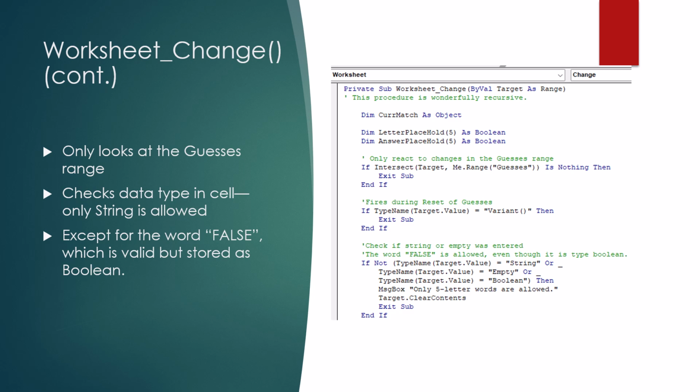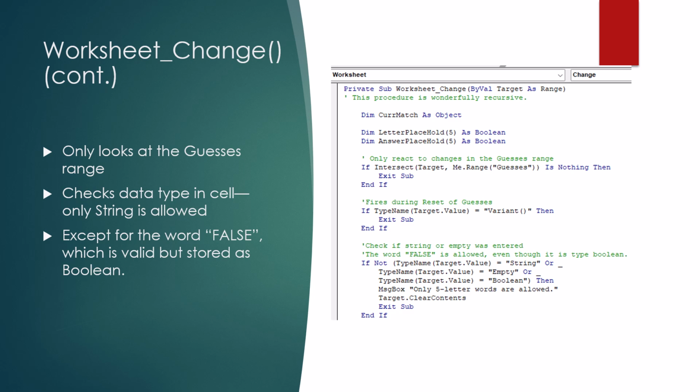If a cell has not been changed, or if it's been erased and it's empty, well, then that's a legitimate cell to work with, and we'll work with that farther down. The last thing it checks is if it's Boolean. The word false is 5 letters, and it does appear on the word list. It's a real word, but false is of Boolean data type, and so it's allowed. It's checked later as a text string rather than a Boolean condition. So those are the 3 types that are allowed.